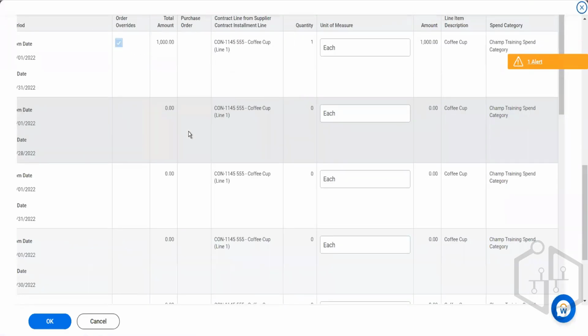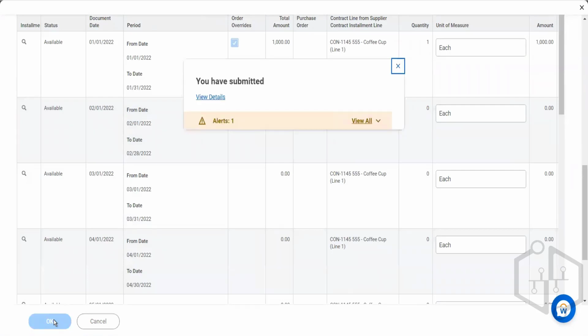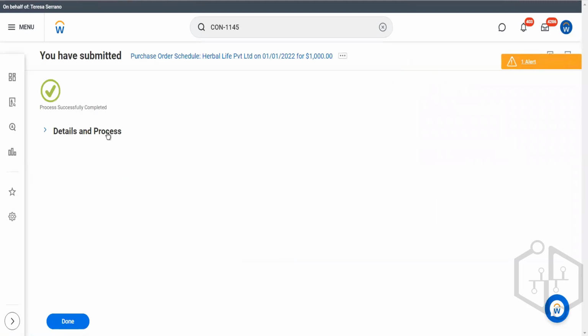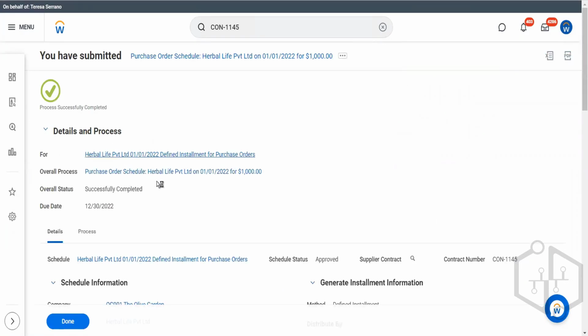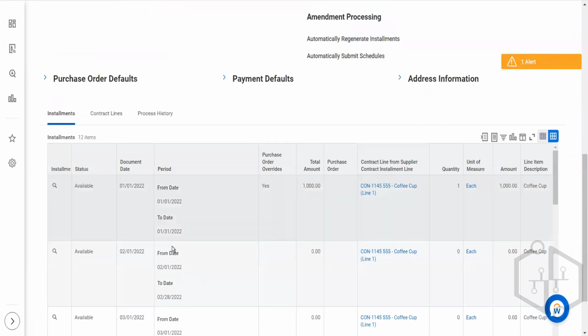Now it's better. Yeah, because of the access only, I was not getting the option. So good. 1,000 each. So the schedule is submitted now. Approved. Fine.